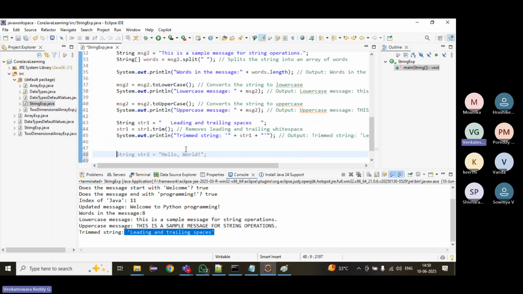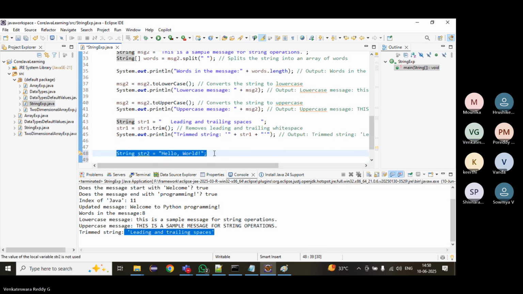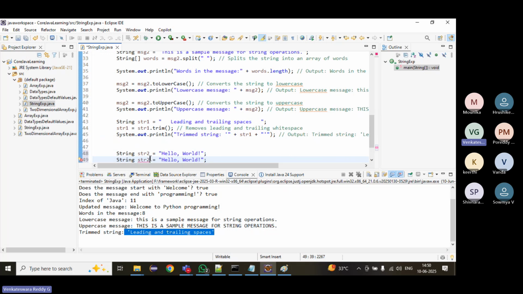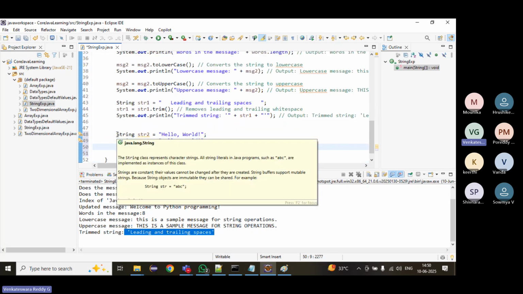And one more important one. I will create a string str2 equal to hello world, and str3. I want to compare the equality of two strings.